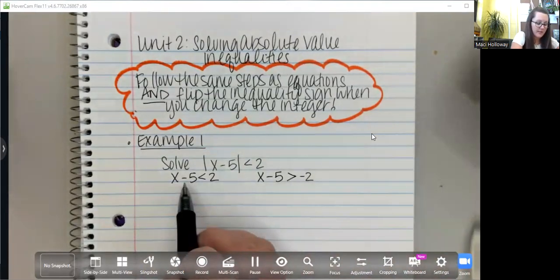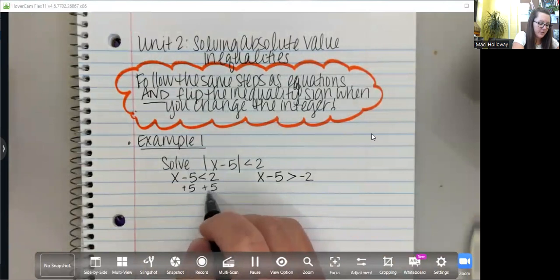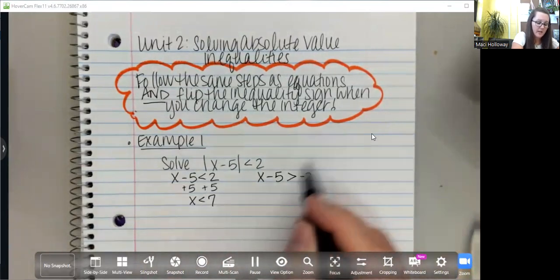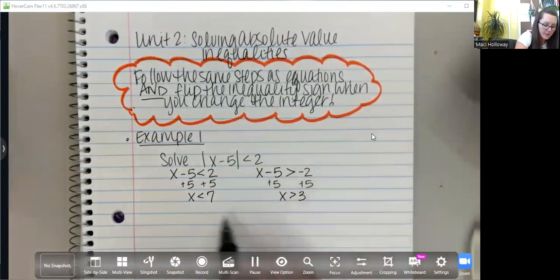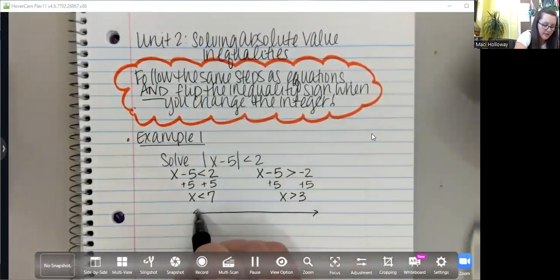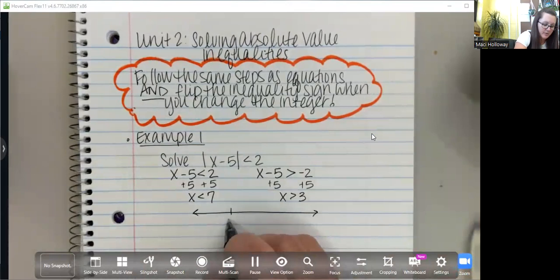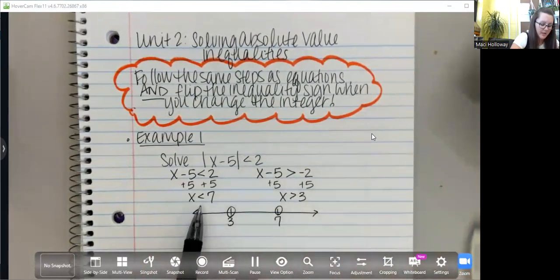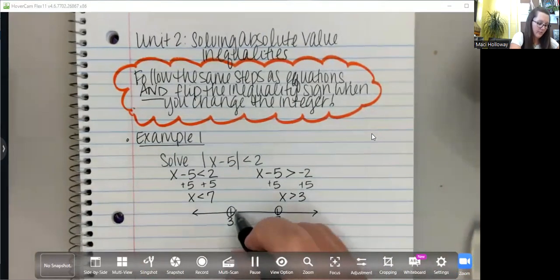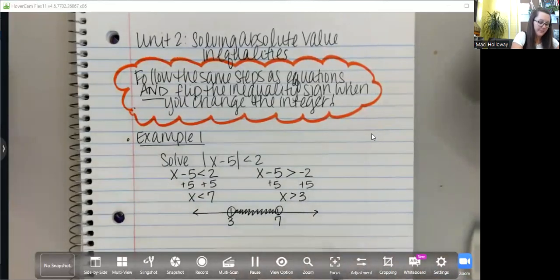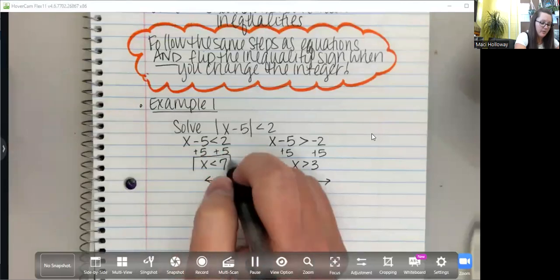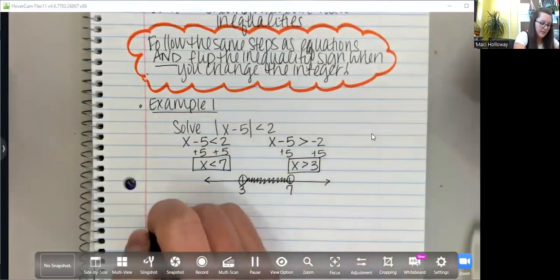And then we'll solve. So on this side, we're going to solve by adding 5. So we have x is less than 7. And on this side, we're going to solve the same way. Add 5 and x is greater than 3. So what this looks like on our line is x is greater than 3. So I'm going to start with the smallest number, go to my larger number. Here's 3, here's 7. They're open circles because they're greater than and less than, and it's less than 7, greater than 3. We're coloring toward each other. Okay. All right, let's do the next one. So these are both answers. Here's example 2.